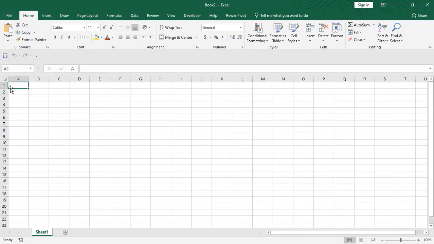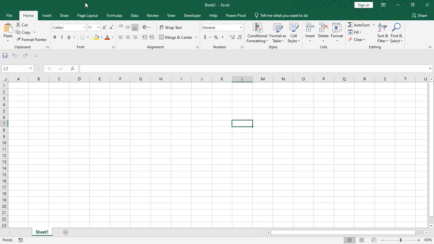So when I come here, we have a cell. We also have what we call the name box. The name box displays the cell you are in. So when I come here, I am in cell A1. When I move here, I am in cell B1. When I come here, cell B3, cell C2, cell D4, in that order. Wherever you step, it will determine it. So when I come here, I am in cell L7.